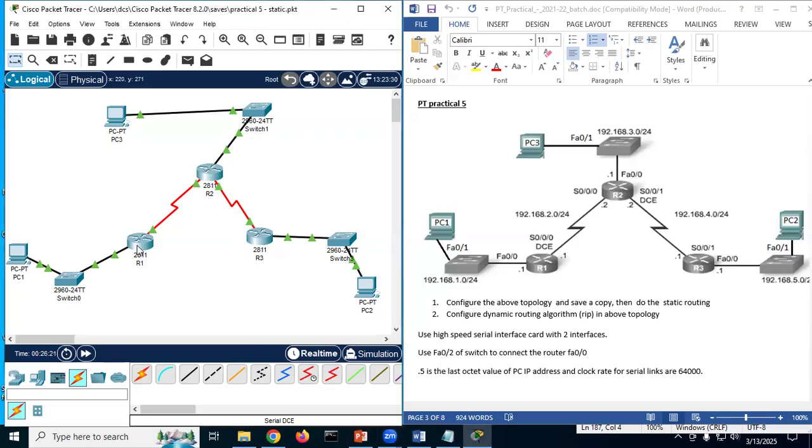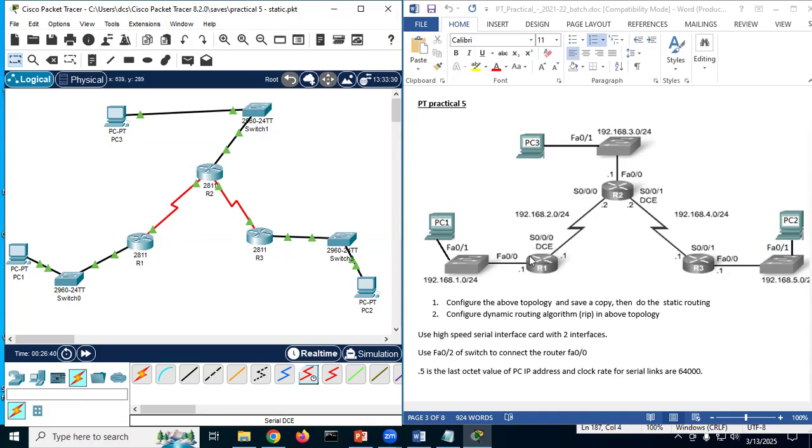You have added the serial ports, and then we go to the connections. Then we take this clock side serial DCE connection. And the DCE is the clock side according to the topology.